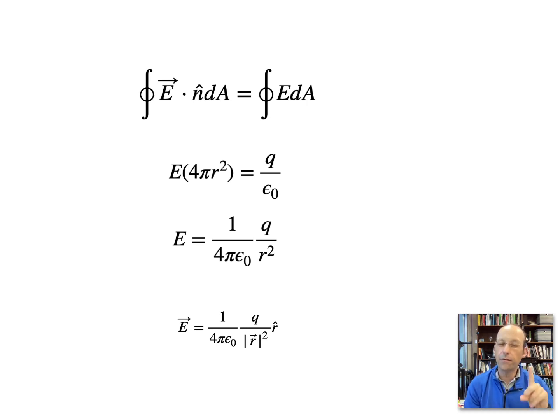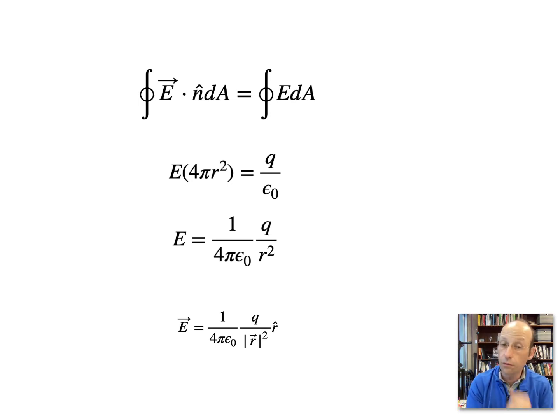And there is something very important going on here, because you can't get the electric field due to a point charge with Gauss' law without some assumptions. We had to assume the direction of the electric field and assume the symmetry. Right? So you had to make some assumptions about what that electric field looked like before you could actually use Gauss' law to find it. So in that case, it's not always useful.